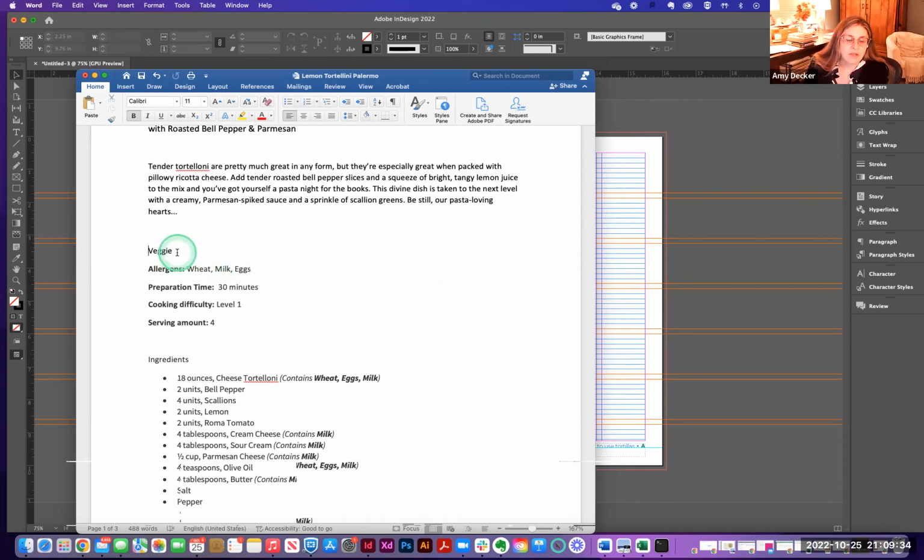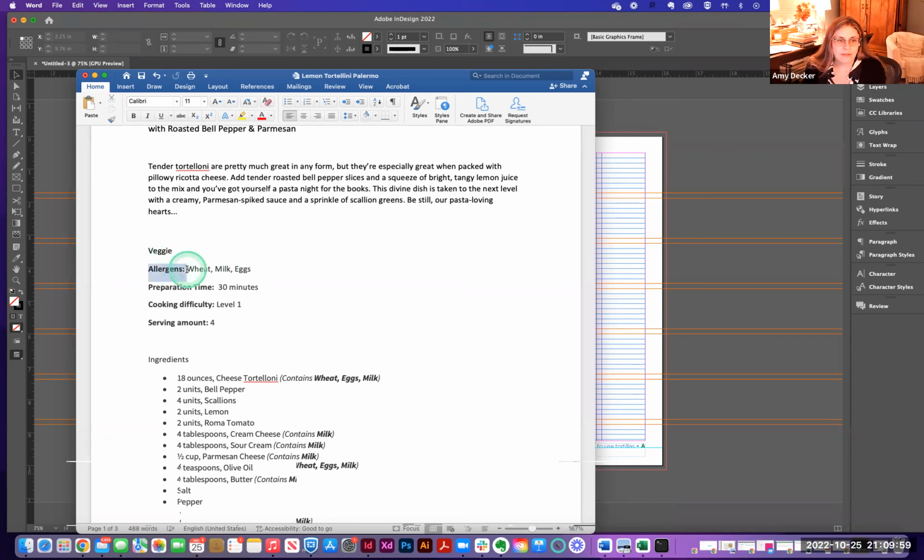The point of it is a note for you, the designer, to say that this is a veggie recipe that you have to highlight and tag as veggie. So that means you need to design a way in your design to incorporate that this is a veggie recipe. It might be spicy. It might be veggie. I can't remember what they all are, but there's different ones for each one.